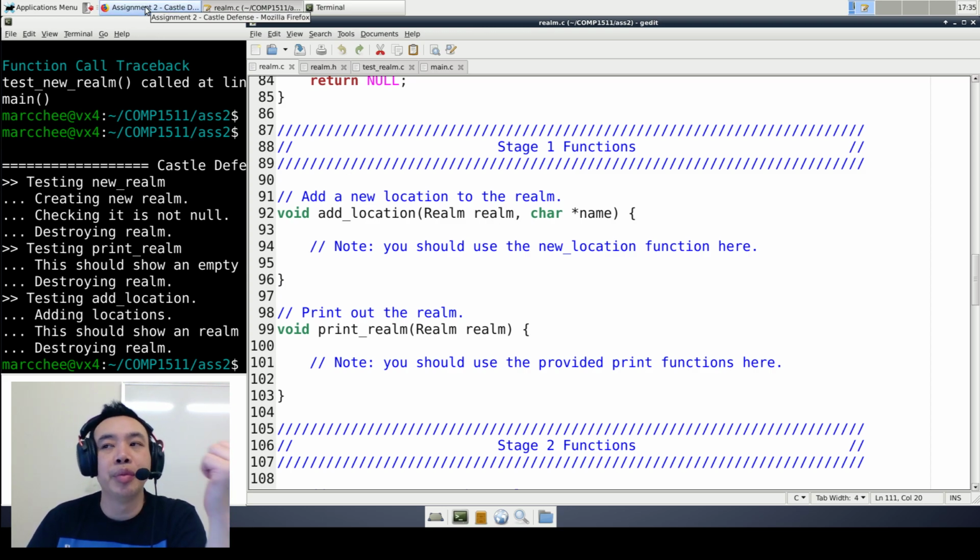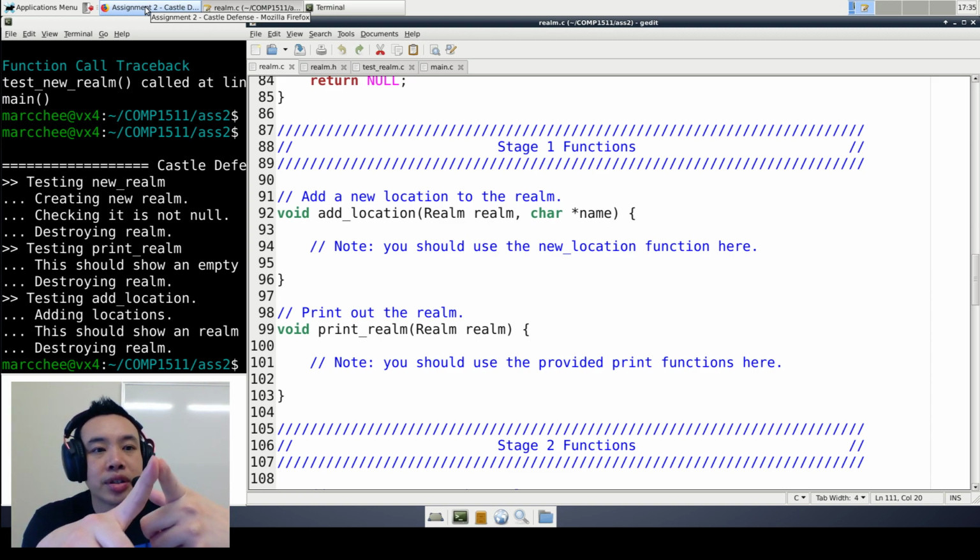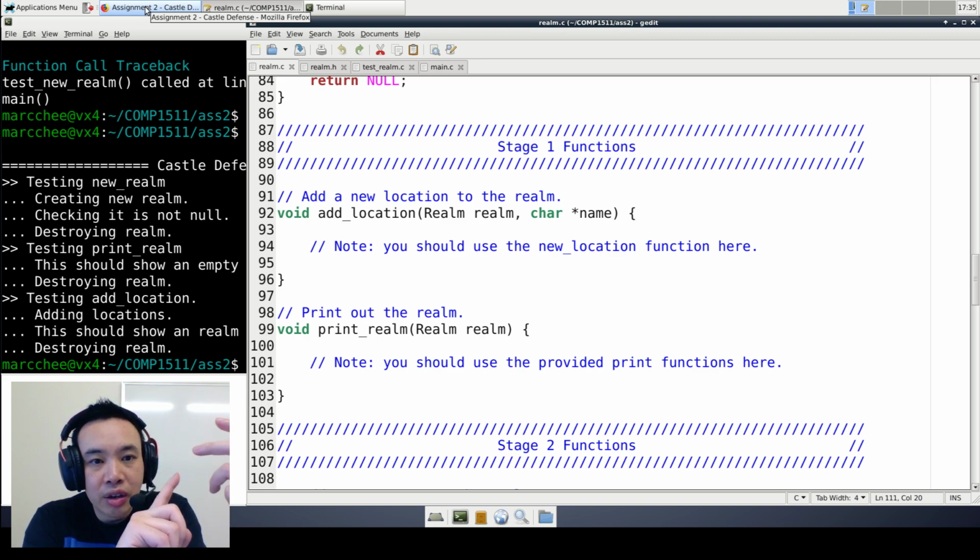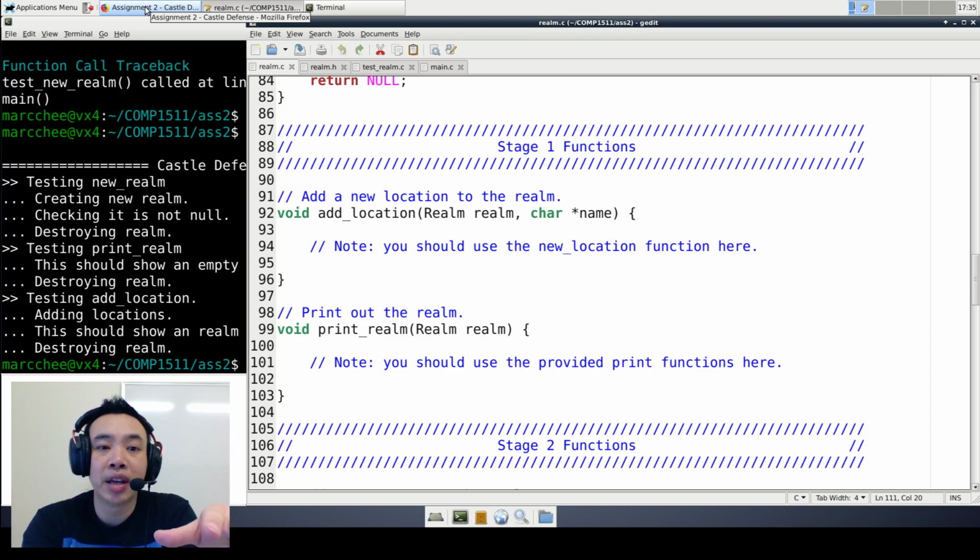Because we went through the assignment, we looked at how the game runs, we looked at some of the diagrams, so some of the data structures. We talked about how those structures work, and then one thing that I thought was quite interesting that we needed to look at was the different compilation for the interactive version, which is in the main.c, and the automated test version, which is in the test realm.c, and how you can use both of those and sort of interchange back and forth between them so that you can get your automated testing going. But I'll just wait for the chat for a few seconds, see if anyone has any ideas.